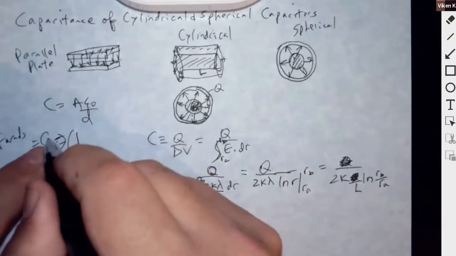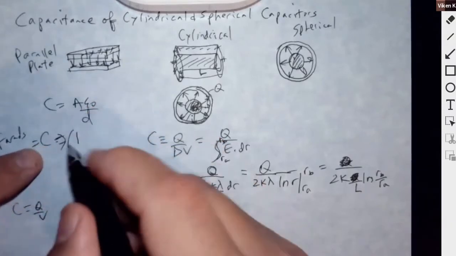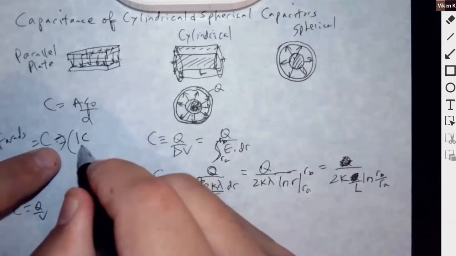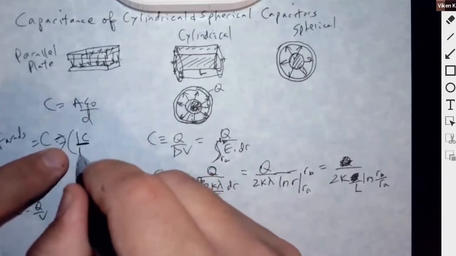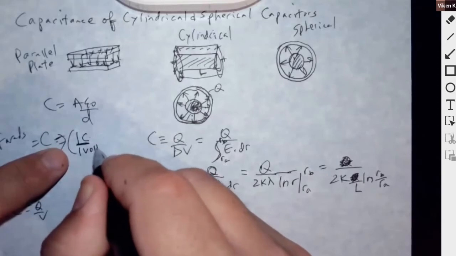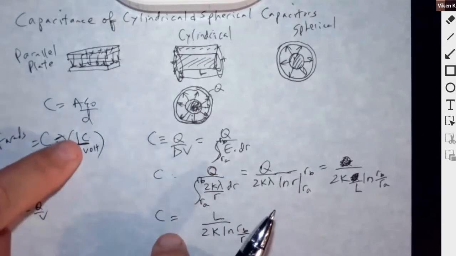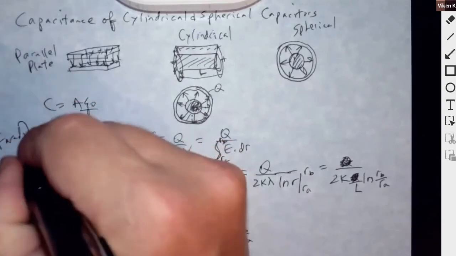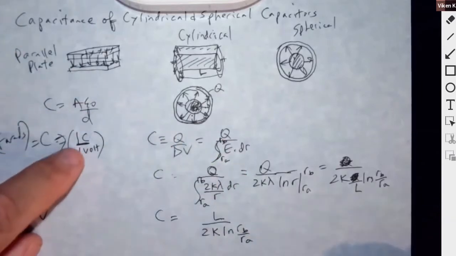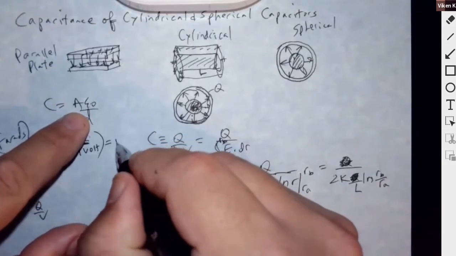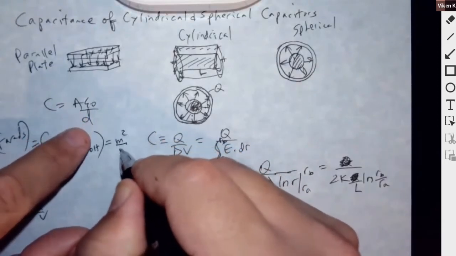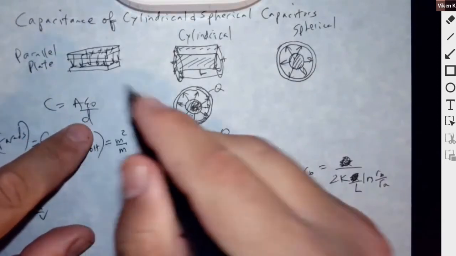Well, this is confusing because capacitance is C, and then 1 Coulomb is the unit for it. 1 Coulomb per volt. So 1 farad is 1 Coulomb per volt. So I'll write this in units. So 1 Coulomb per volt. And then you got here, this is meter squared over meter times units of E0.